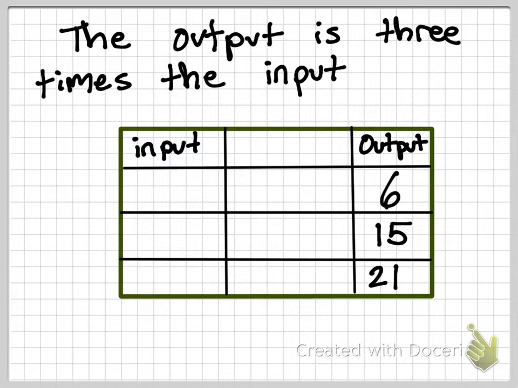So let's look at this one. Here we have our output value, and we need to figure out our equation, our expression. We want it into y equals something operation x. Who can tell me what that expression would be? Anita? Y equals 3x. Exactly. Y equals 3x. Great job. So the output y equals 3 times the input, which is x.